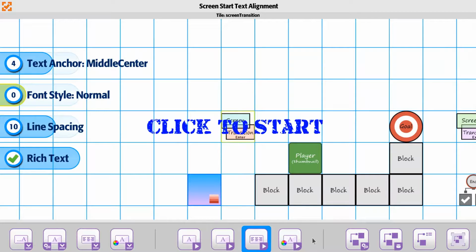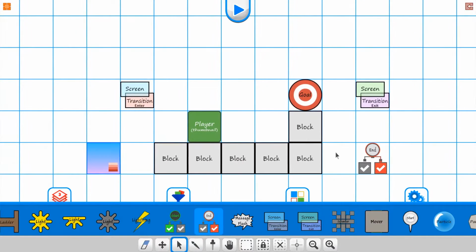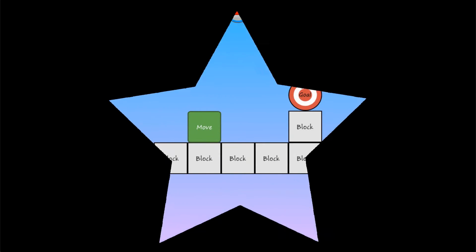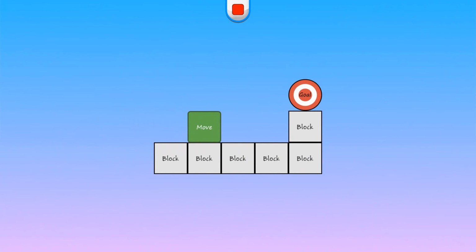Alright, so we're just going through this briefly, and then we'll take it step by step through the particular types. But if you have this set up, it'll do the saving once the scene officially loads, then it'll get started with the show. We'll probably have some delays and fade in, fade out for the text as well. So you have a beginning screen, click to start. If I click to start, it does the star shape for me, and then shows the player in the scene.